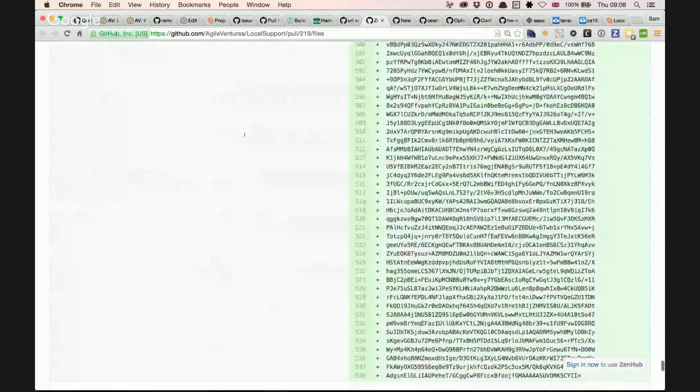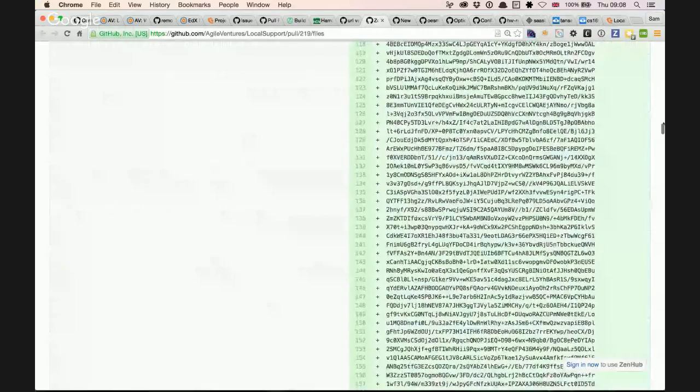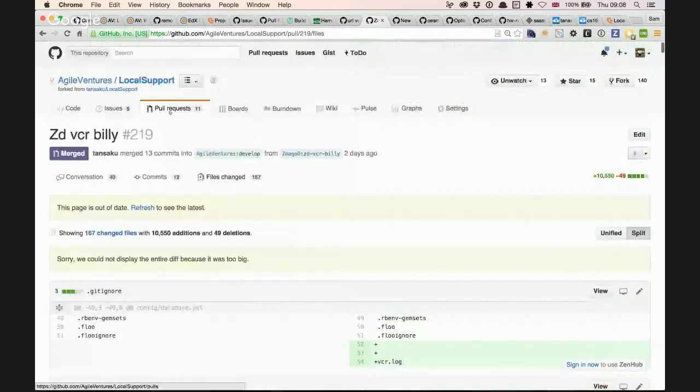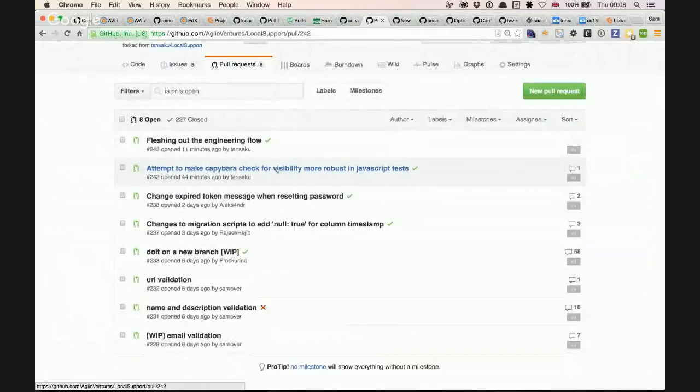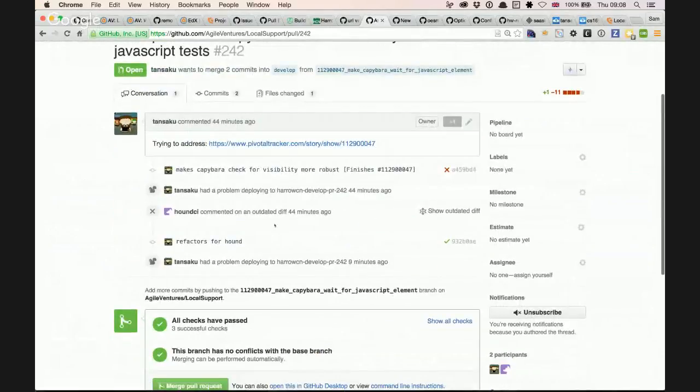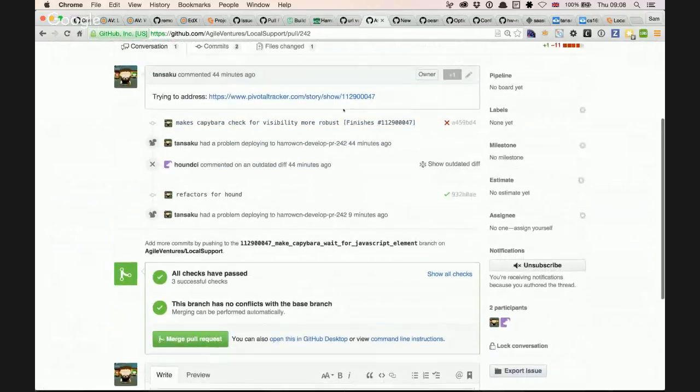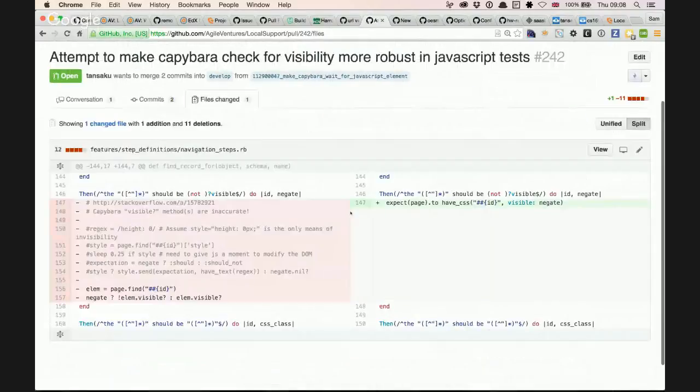I've just been trying to do some things to make the continuous integration build process a bit more stable. So I just got this thing and it failed, and then I refactored, and now it's passed. So I'm tempted to merge this in. I'll just show you this code. We had a thing here with notes that it was inaccurate, and basically I can simplify it by taking it to this. Whether this will be more stable in the long run remains to be seen, but I think this is the best practice at the moment.